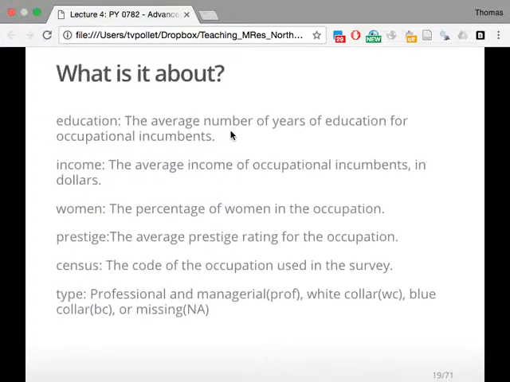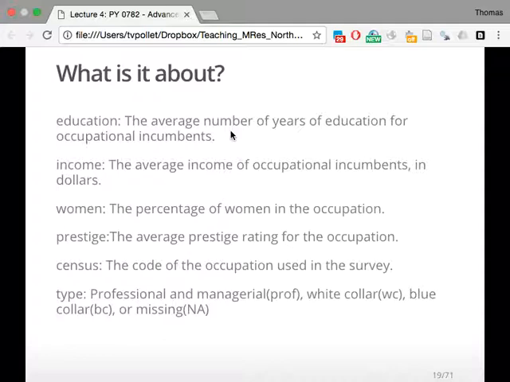Okay. So what is it about? It has data on prestige, of course. So it's the average prestige rating. Back in the day, sociologists rated lots of occupations and assigned them prestige scores. And interestingly, they can relate to many different things, like what determines prestige. Is it education?